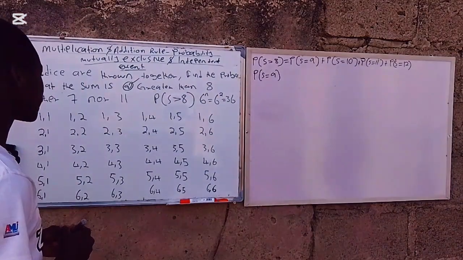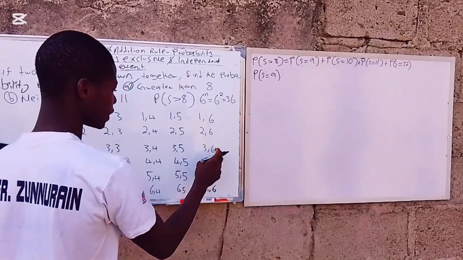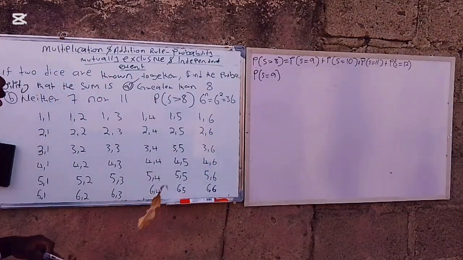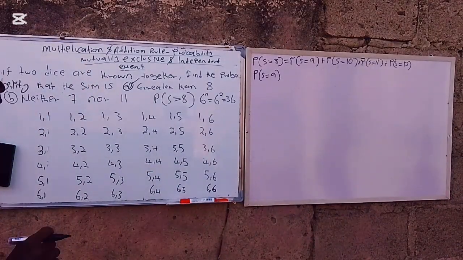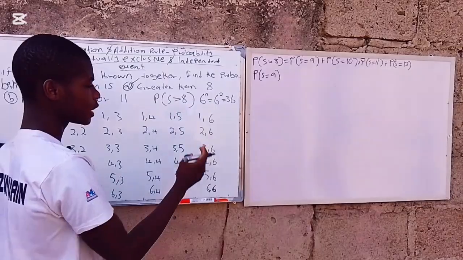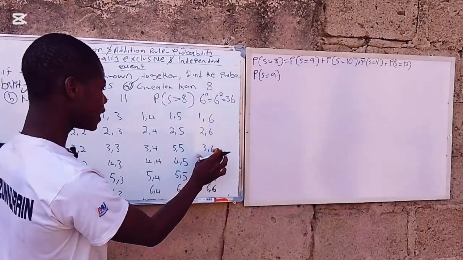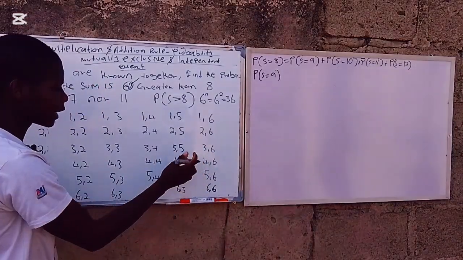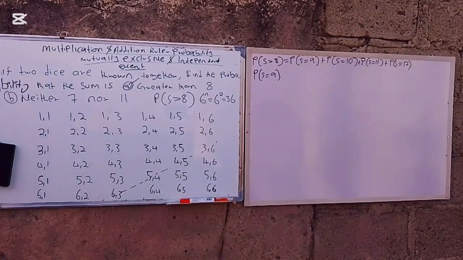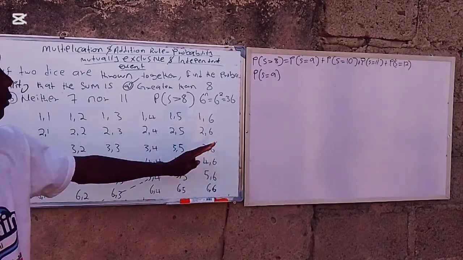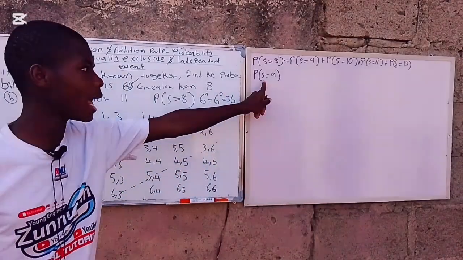So I have to take a look at this. 1, 2, 3, 4, 5, 6, 7, 8, 9, 10, 11. Probability of S being the same thing as 9. If I take a look at this, 6 plus 1 is 7, it is not 9. 6 plus 2 is 8, it is not 9. But 6 plus 3 will give me 9. As you can see, these numbers that you are seeing are equal to 9. S is equal to 9.